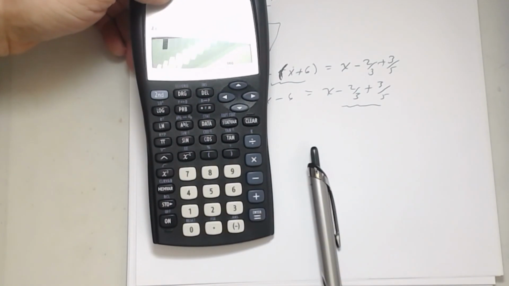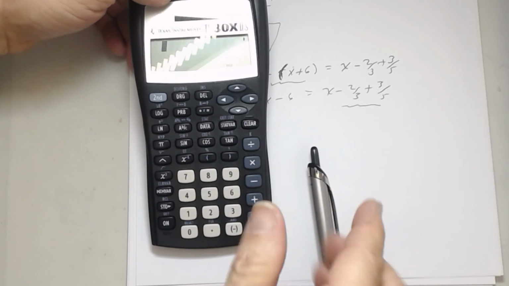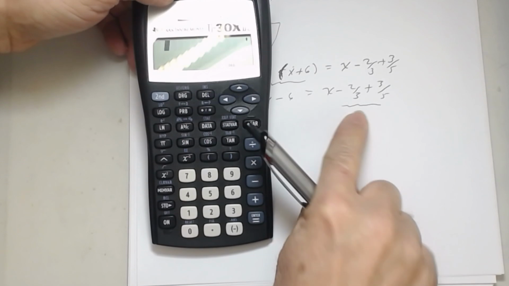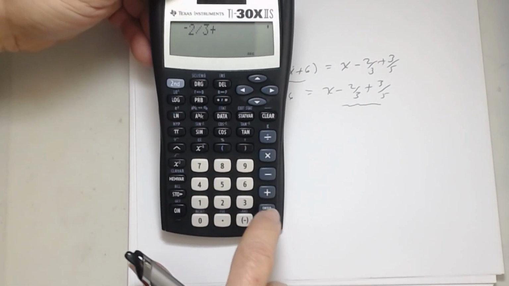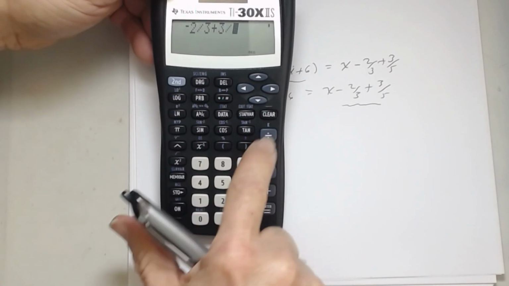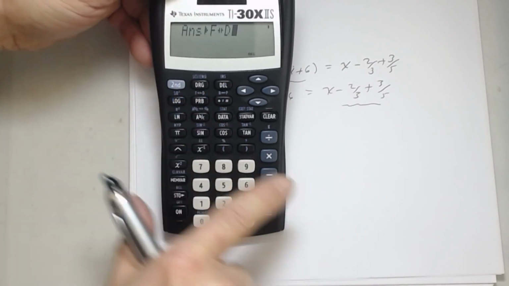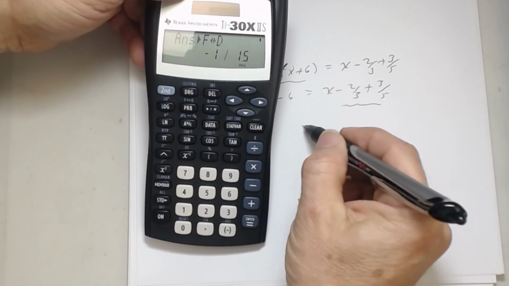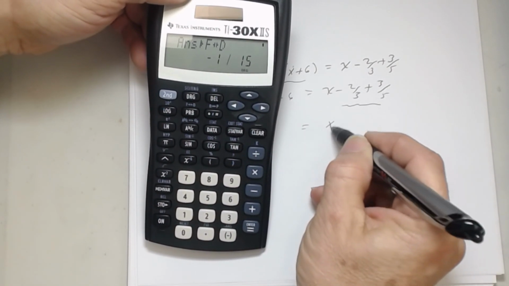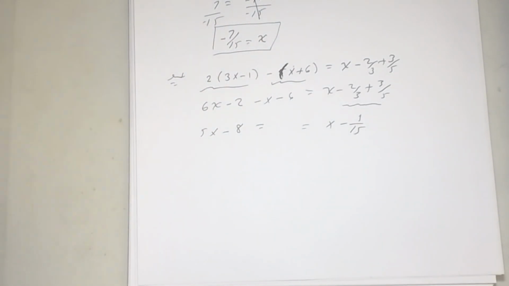Remember, one of the worksheets was if you listed terms. The purpose of listing the terms was for things like this on that worksheet. So the term here is negative 2/3. So you can say negative 2 divided by 3 plus 3 divided by 5, and then do what? Equal, and then do what? Second, PRB, equal, and there's your fraction. So on the right-hand side, we get x minus what? 1/15. Okay, so I have 5x minus 8 equals x minus 1/15.